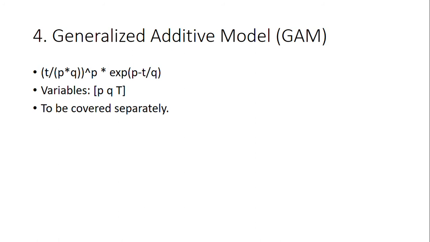The generalized additive model, I won't go into too much detail on this because I actually don't know too much about it myself. But you'll see the formula here that's used to calculate, and your inputs are going to be the p, q's, and t's, which are basically all the variables used in the formula. The peak value, I believe, was going to be p times q, and t, I believe, was another square wave, but I'd have to actually adjust that. It could be the time.